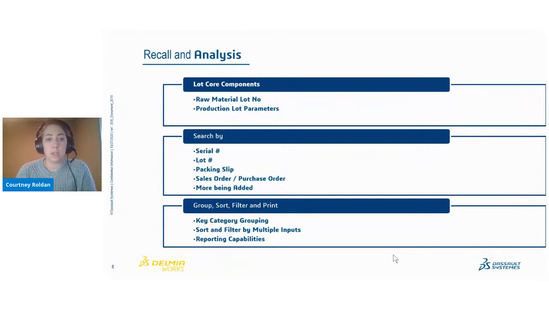What you'll see in the application is the ability to take that big set of data in the grid and slice it and dice it however you want. We have the ability to sort on all of the columns, to filter on specific columns, to perform advanced filtering as well as advanced grouping, so that if you were looking at a specific lot number and you wanted to see all of the packing slips that that lot number went into, just to make those search results more consumable to your end users, you can group by the packing slips, and then it'll allow you to view your results in a more condensed way that makes most sense to you.